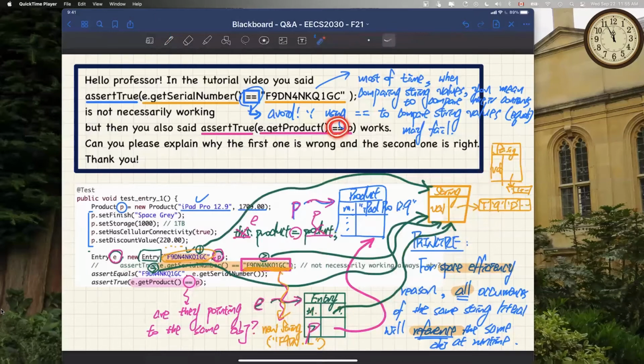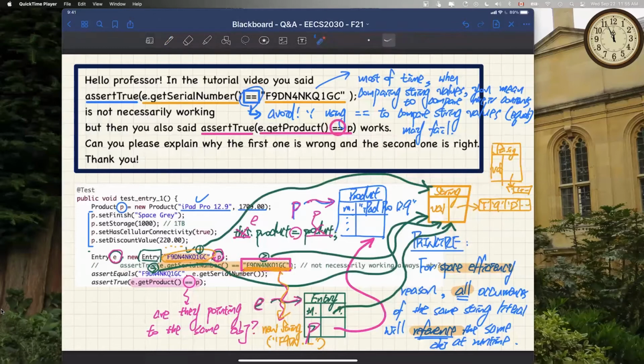So using double equals for string values is dangerous, because if at any point the value you're comparing against is not a string literal, if there's simply some separate string object, then double equals will definitely fail. In that case, you better just use the dot equals method. All right, so that's a more elaborate explanation from the tutorial.